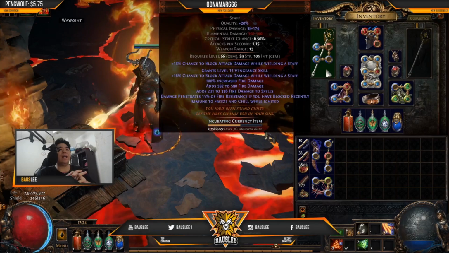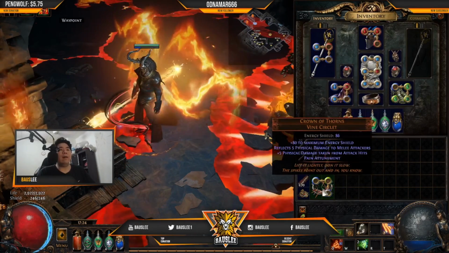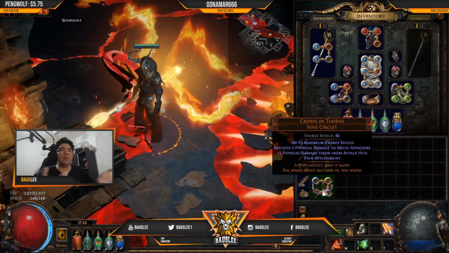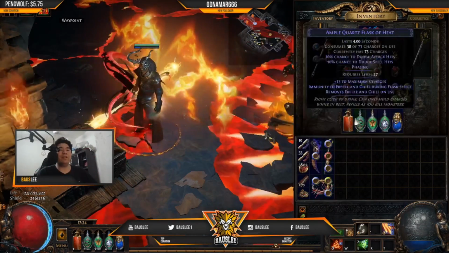Definitely go for this one. Otherwise, you can just use this one or anything that suits your budget, right? Helmet you can use early on, just use Vine Circlet, Crown of Thorns. This one gives you huge energy shield and Pain Attunement. So Pain Attunement, when you are low life, you deal more spell damage. So these are the budget stuff that you can use.